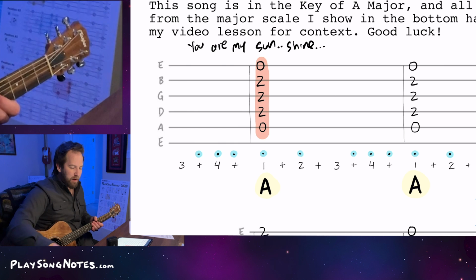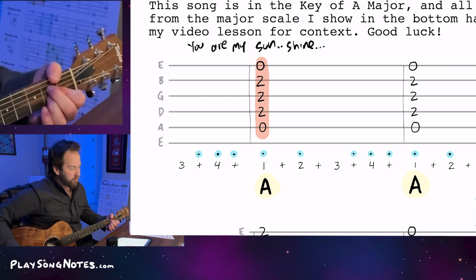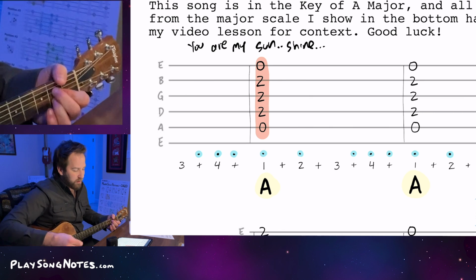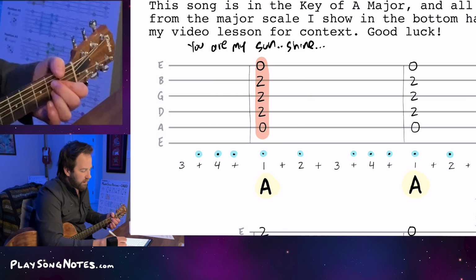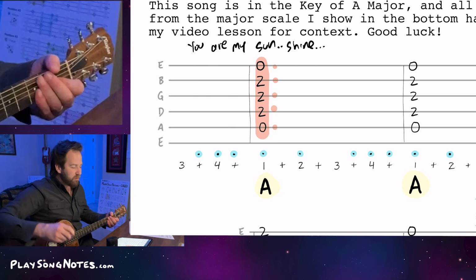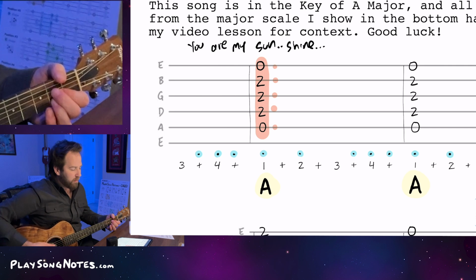We're playing an A major chord right there. You are my sun. So on the A major chord is where we're going to say the word sun. Immediately, let's look at the notes that are already in this chord, these 5 notes, and try to find one that matches what sounds like the right pitch for the word sun. You are my sun.